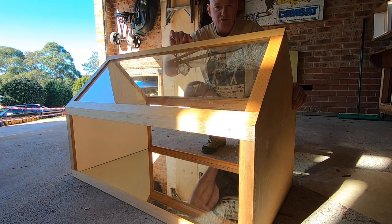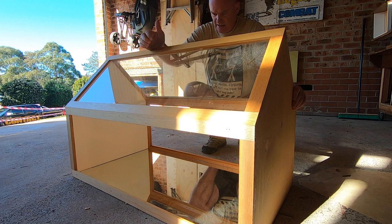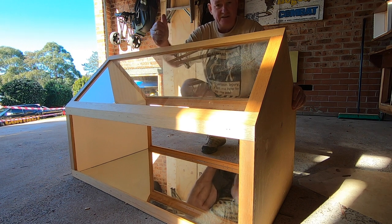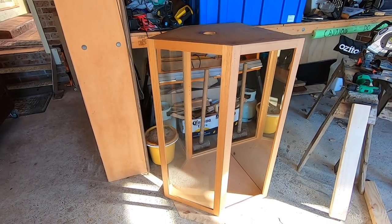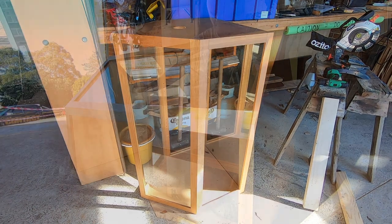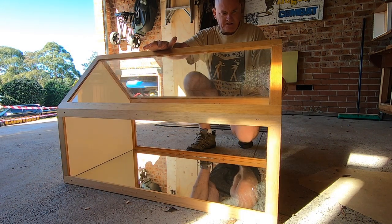This was a jewellery display case in a boutique. And when the boutique closed down, they were chucking these out. It's got some lovely joinery in it. So I thought I would grab a couple of these when they were throwing them out and make toolboxes out of them. It's actually too big to put in the back of my ute.